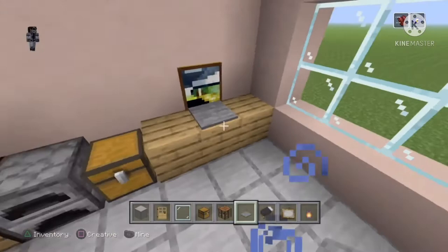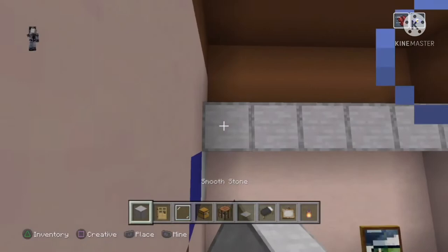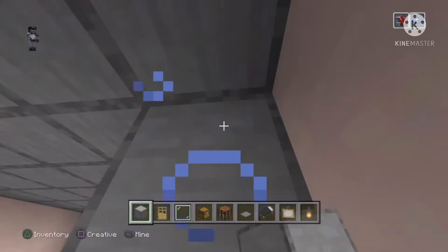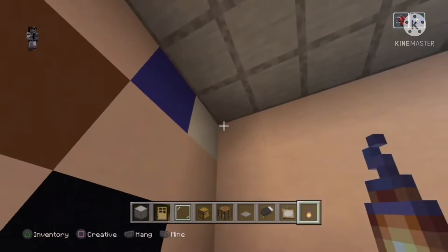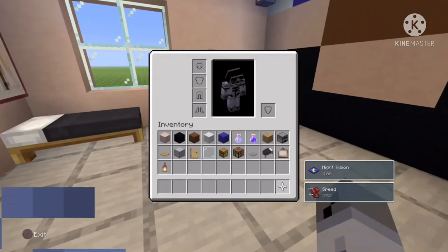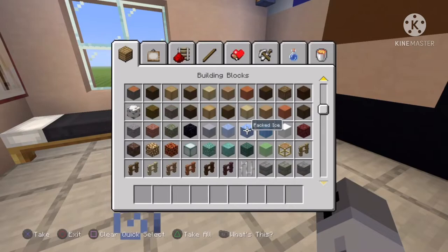So we're going to replace all this with smooth stone now. So you've got yourself some nice roof in here, same color as the floor. So that's nice. And then you want to put some lanterns in each corner of the room, just so you get some light, at least. Then add a 2x2 window, lantern in the top.